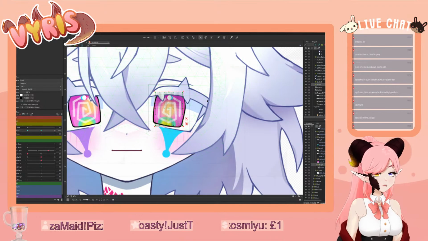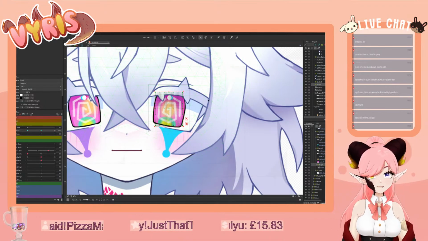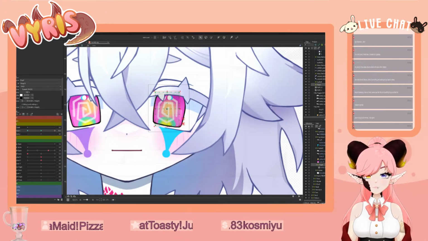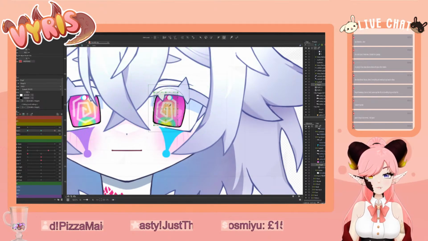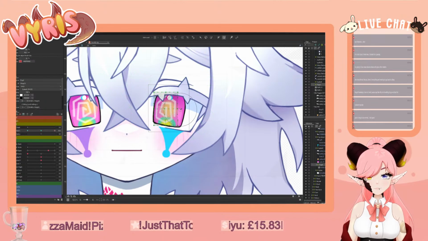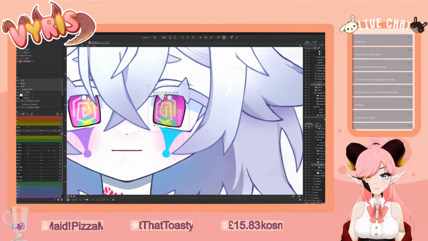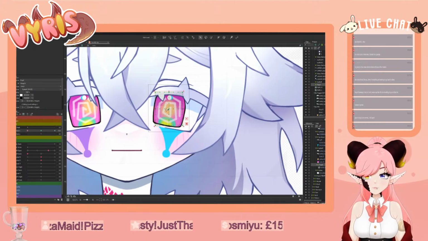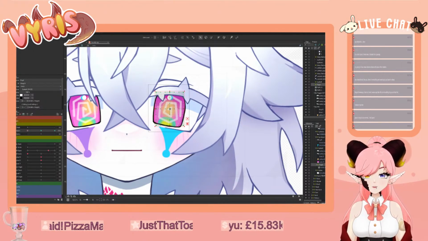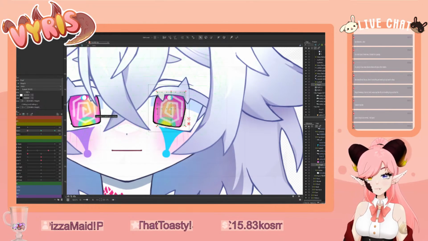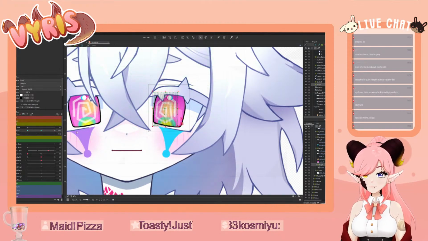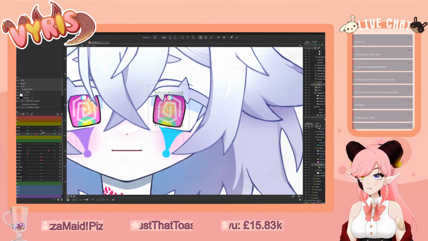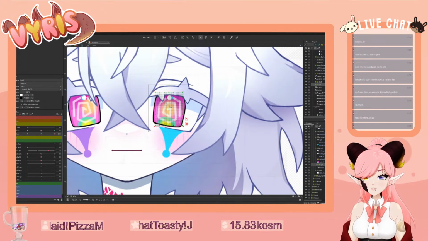So when the face turns this way, the pupil actually goes this way. And this will make more sense when the head angles are actually in, but trust me. This is a trust me moment.